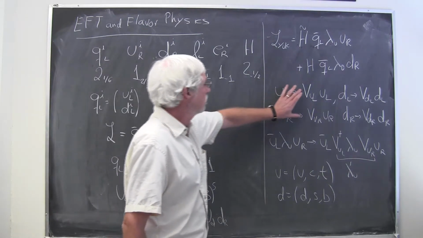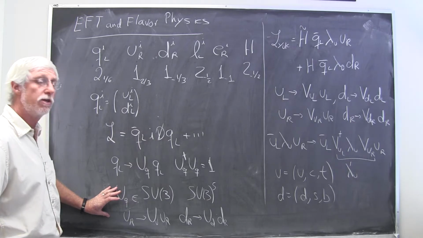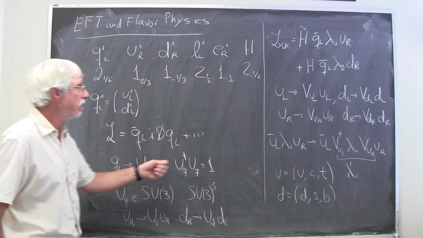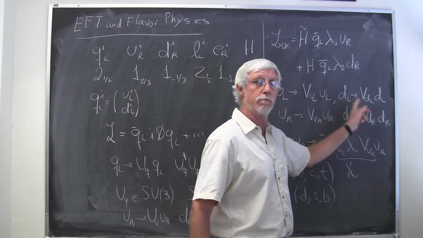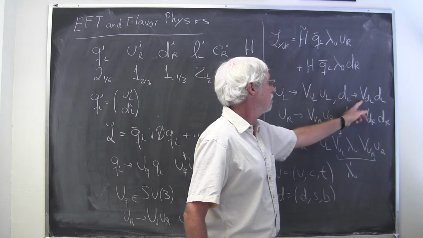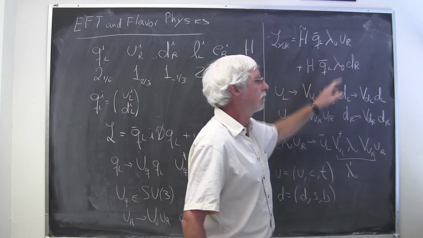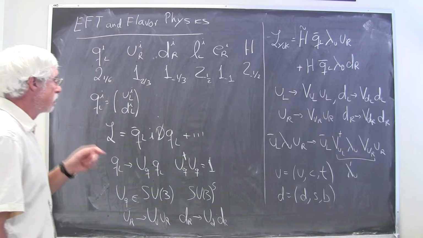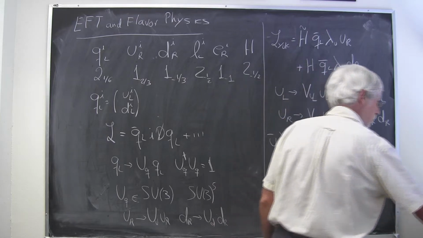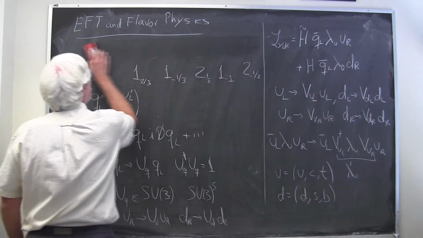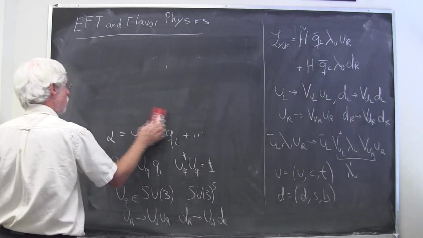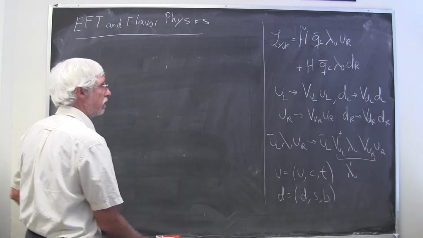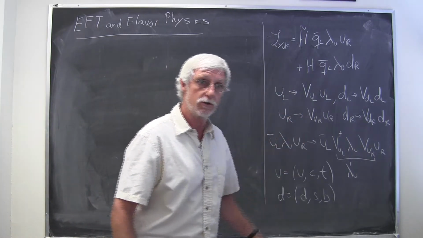And while this looks a lot like this type of transformation that I was calling a symmetry, it's not really the same. And you see that in that the two components of the doublet are not rotated by the same matrix. And that is the case because in general, these matrices lambda u and lambda d don't get diagonalized by the same set of matrices. So where does that show up in the standard model? Well, any of the other interactions in the model which connect up to up or down to down will automatically be symmetric under these transformations.